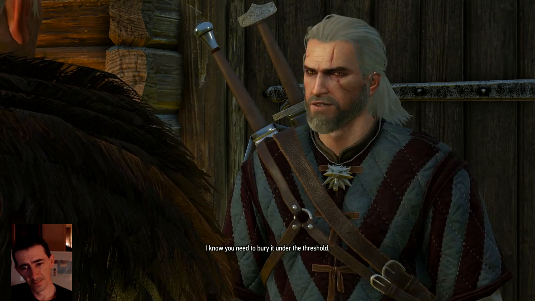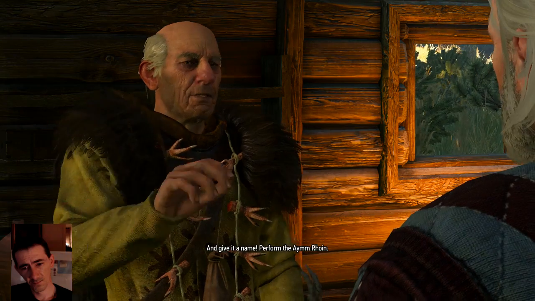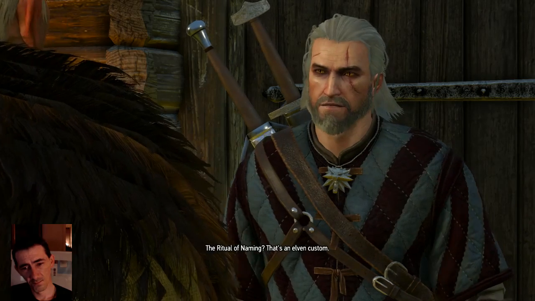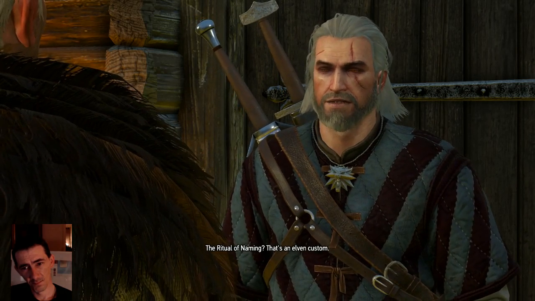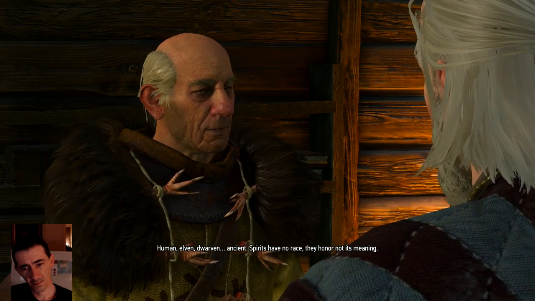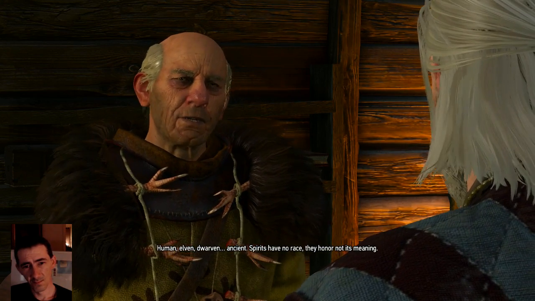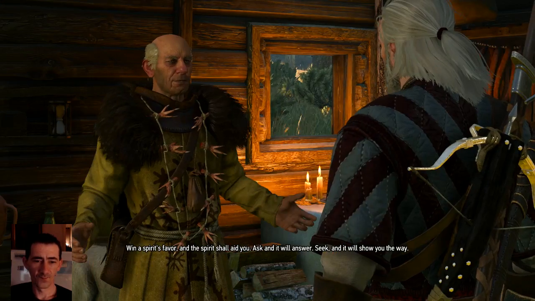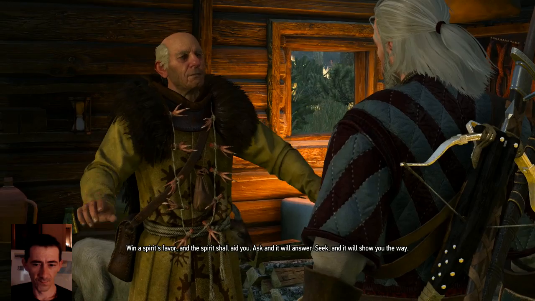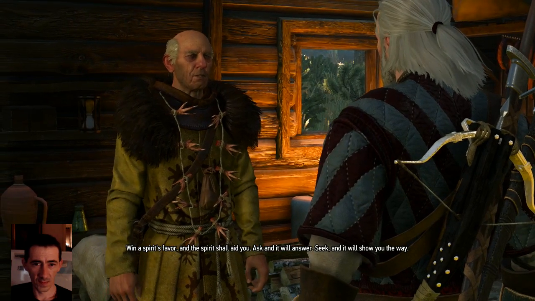I know you need to bury it under the threshold. And give it a name. Perform the ritual of naming? That's an elven custom. Human, elven, dwarven, ancient. Spirits have no race. They honor not its meaning. Win a spirit's favor, and the spirit shall aid you. Ask, and it will answer. Seek, and it will show you the way.